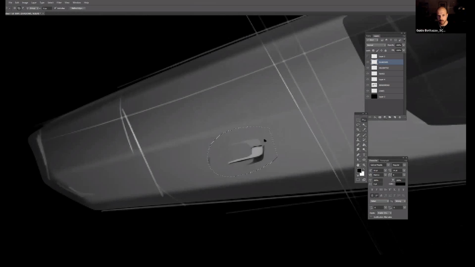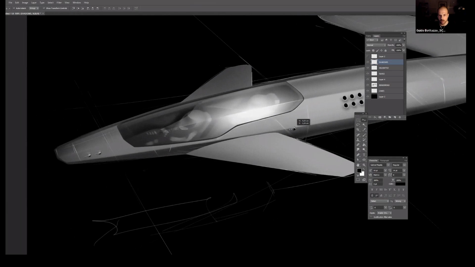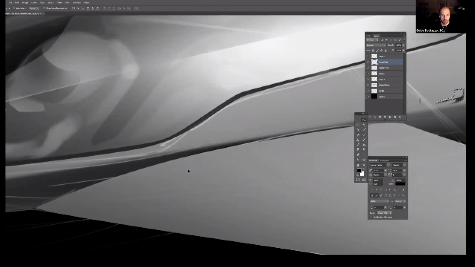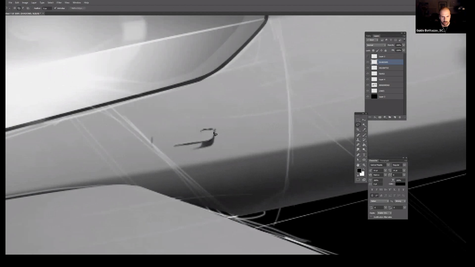And these I can make a few copies. And maybe I put another one here, but just bigger. And maybe in this case, I have to rotate it.